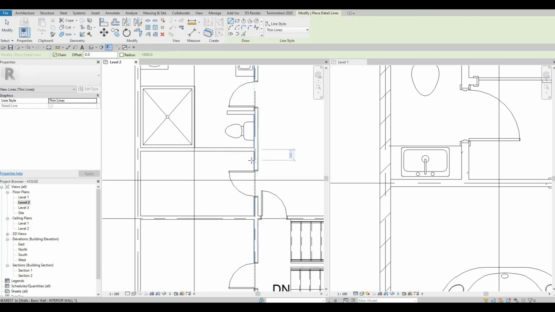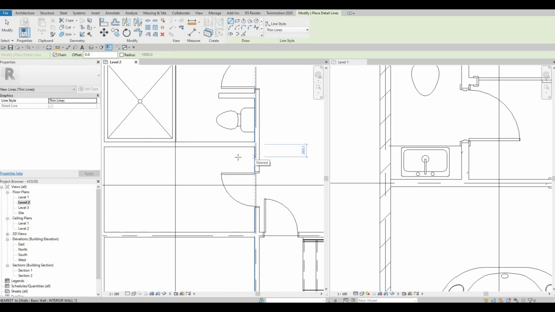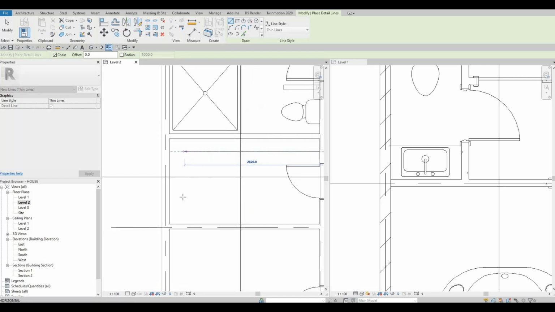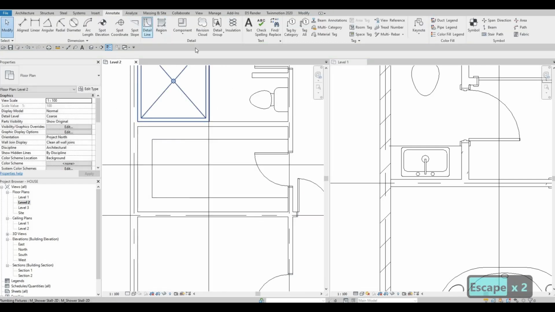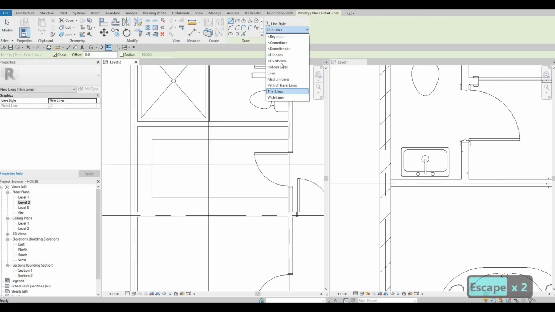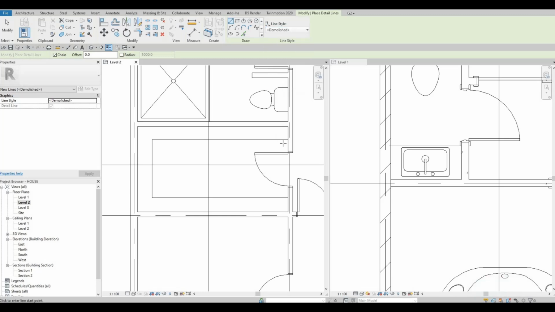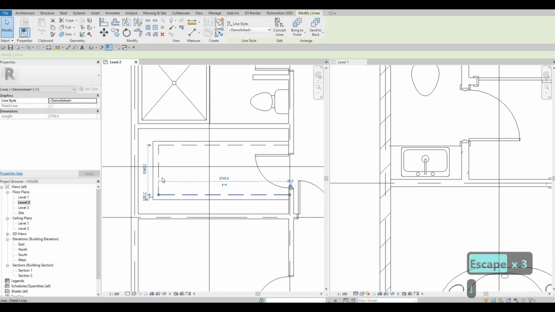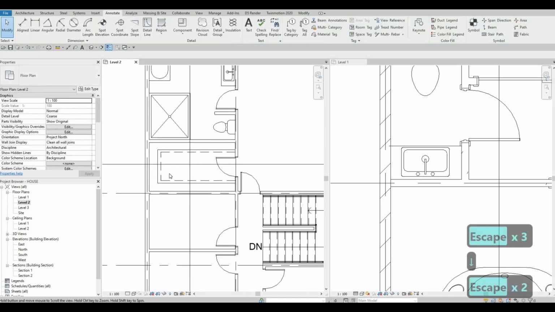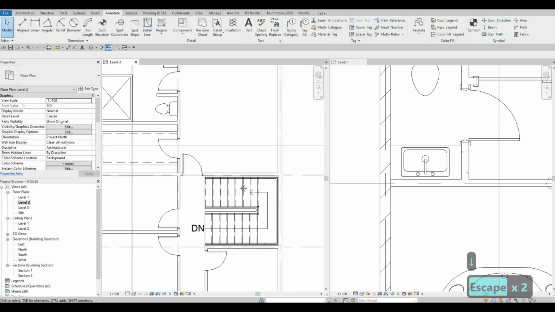So detail line, most of the time we need to add a line first and then some broken lines after. Okay, so that looks proper.